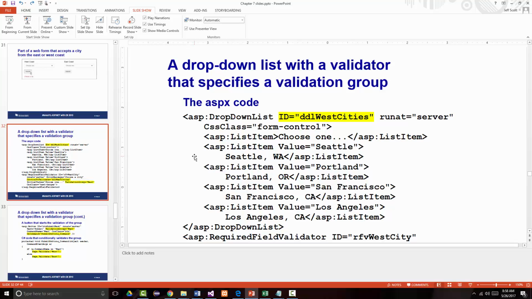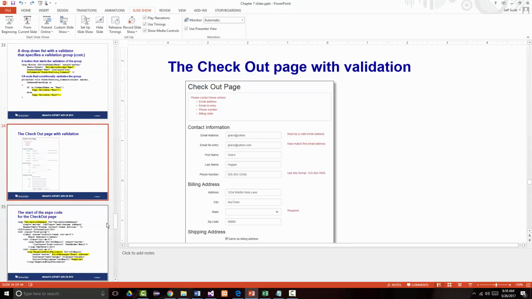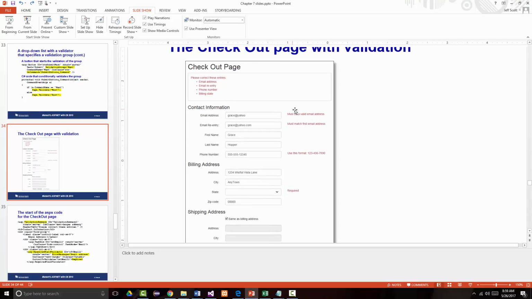So here's an example, and again, that's shown from page 267 in your text. The last 6 pages or so of the chapter go over this checkout page that uses validation controls. Now, this should be a lot of review for you by this time. It really and truly should. You should be able to create that page if you've read everything, set up the associated validation controls, and set up the validation summary.